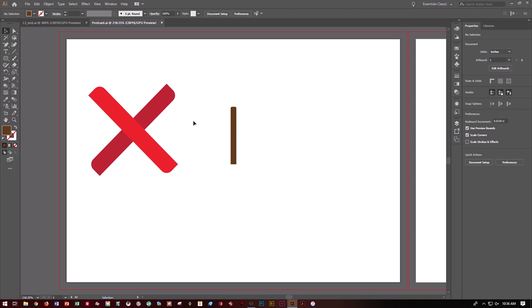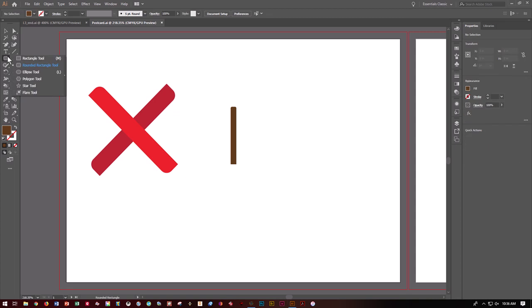So we want to go over to our Rectangle tool and grab our Ellipse tool. Now ellipse is a circle. It's an egg. It's what you draw circles with. Alright, so what we're going to do is click and drag an ellipse out till it's about 1.5 inches wide and about 0.5 inches tall. So let's go ahead and adjust that.